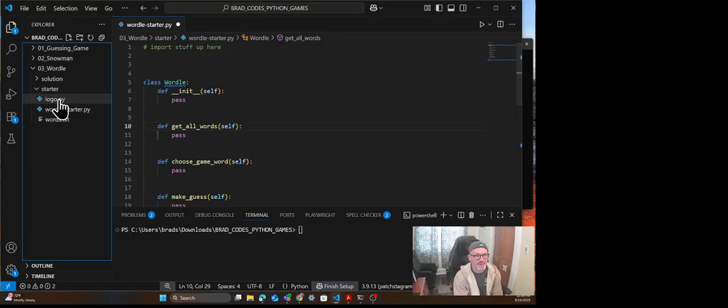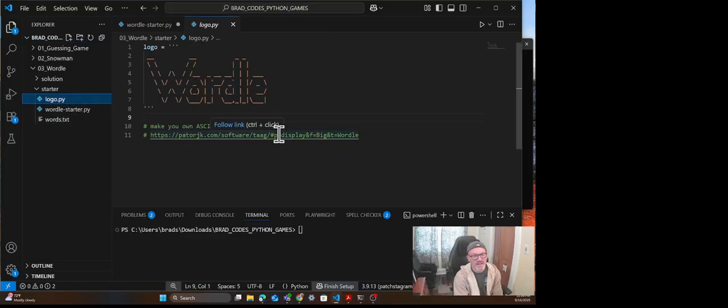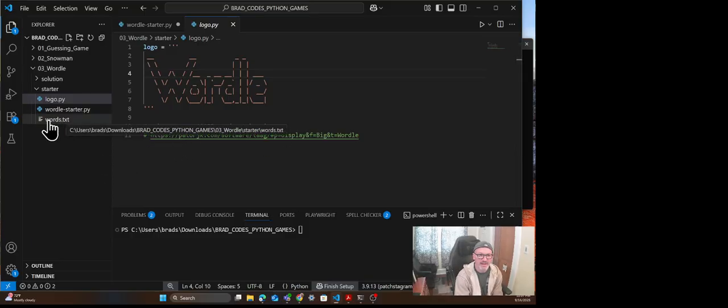We have this logo.py file. This is just the ASCII art logo we see in the game. It's a really good idea to abstract this to a separate file. This is a very delicate multi-line string here, our ASCII art. So if I accidentally put a cursor in it, press any keys and mess it up, it might be hard to fix. Great idea to keep it separate. Here is what I use to generate it. Got to give attribution to the developer there. Again, here's the link if you want to go ahead and generate your own. Definitely should check that out.